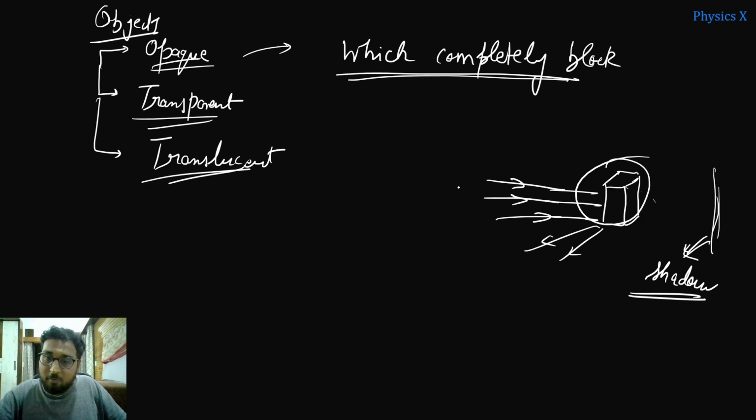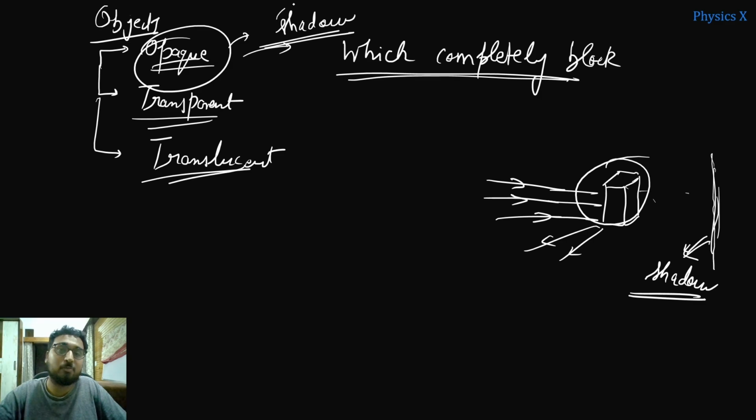From the source of light, it will act as a hurdle. It will block the light, and if there is a surface behind this, we will observe a shadow in the region behind it, and this shadow is possible only with opaque objects. A perfect, crisp shadow we will be getting. So this is because of this opaque behavior.